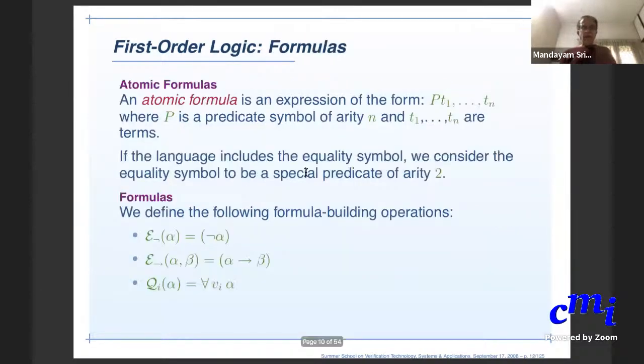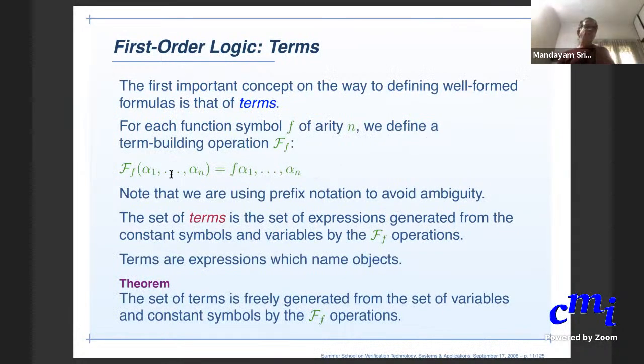So, how do you build this? You just apply that. It starts from your atomic terms, which can be constants or variables. Okay. And given an n-ary function symbol f and n syntactically valid terms alpha 1 through alpha n, the term which denotes the application of f to those n arguments is denoted this way, f applied to alpha 1 through alpha n. Okay, and that's how the terms are built.